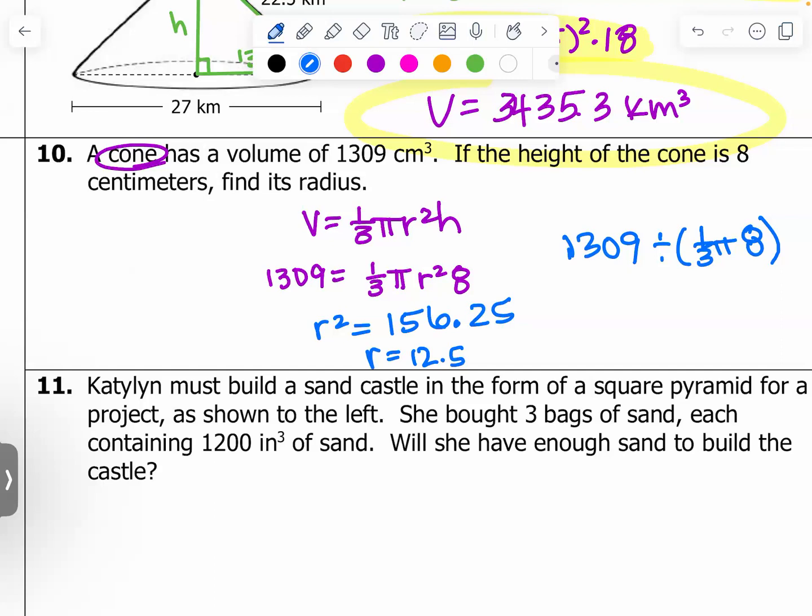I started off with dividing pi out. Then I got rid of the 1/3. Then I got r squared to get down to r by itself and divide the 8 out. No, because then the square root would also affect the 8. So you need to get all of the numbers over before you can square root it. That's all I messed up. What's our label for radius? Centimeters. Good.